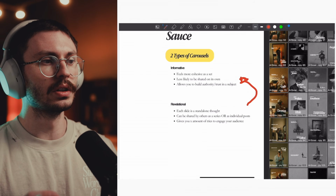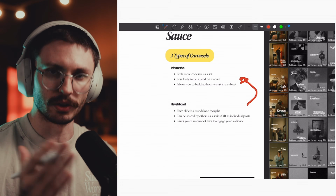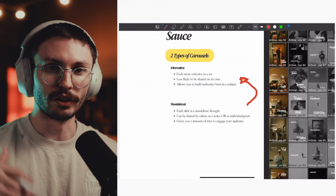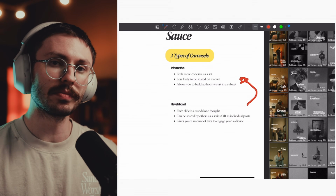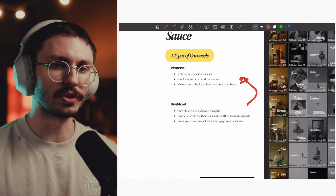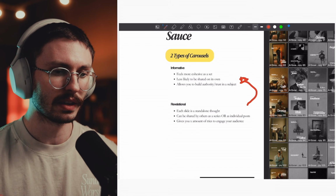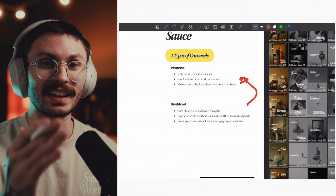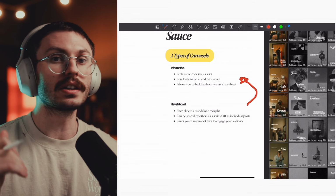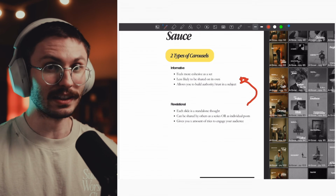Second thing too, Instagram does this interesting thing where if you post a carousel and it comes across your followers' feed, and they don't look at it, let's say your first slide pops up and they don't swipe through and just keep scrolling. Maybe they didn't see it, so they scrolled past. Instagram is going to give them a second chance to see your post and show the next slide. So now it's going to pop up on their feed twice. Your reel does not do that.